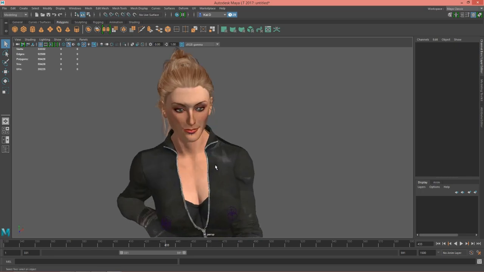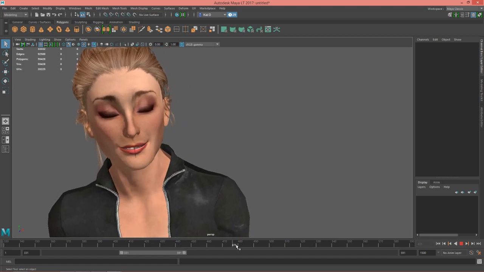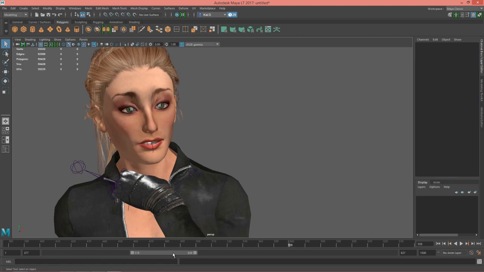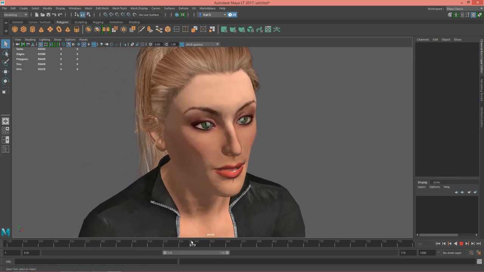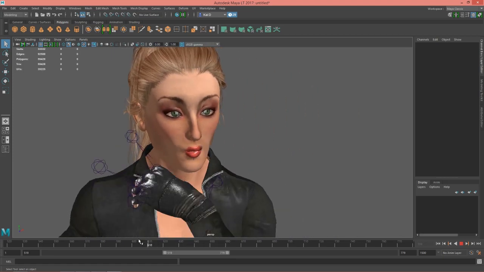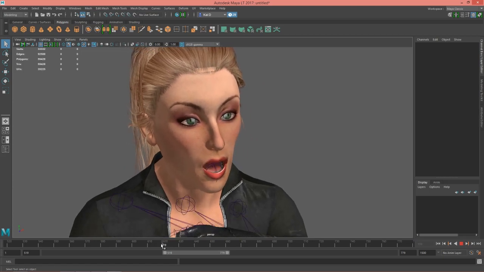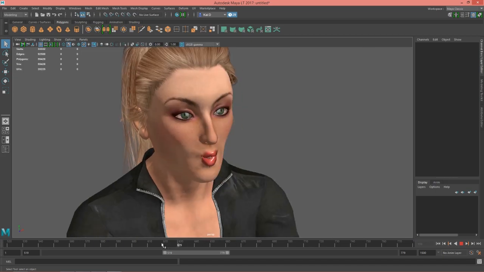Let's zoom in on the face a little bit more so you can see some of these blend shapes in action here. So you can see her talking, laughing right there. And maybe a little bit further on, if you just click and drag right here, you can see the eyelids, eyebrows going up and down like this, and the nice blend shapes creating those transitions between the phonemes there.